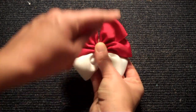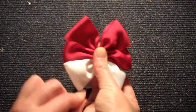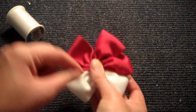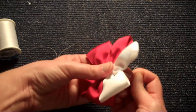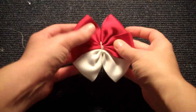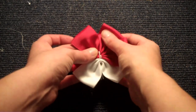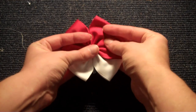We're going to stack them like this, and then we're going to secure it with some thread. Just be sure you're holding, and wrap it good and tight. Trim off your excess. Once your bows are on top of each other, you just need to fluff it up so it's good and round. This is going to be our bird's head and body, and it should look about like that.